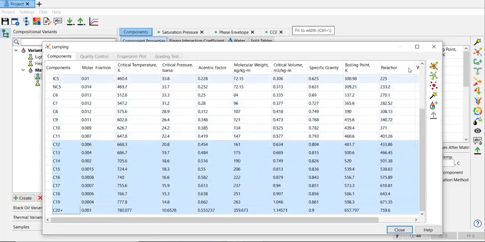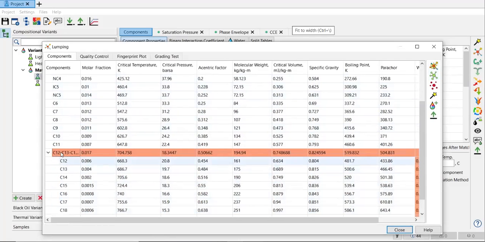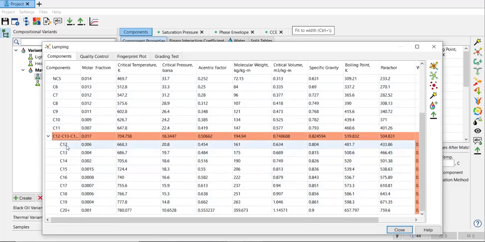Okay, and here, this one is auto lumping. I go to this one, group components. I want to group, I want to combine from C12 down to C20 plus to create one new component. Click this one. You see, now I have a new group, a new heavier component. And I will rename this one to be C12 plus.